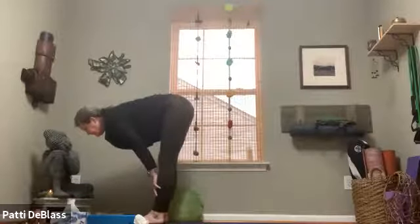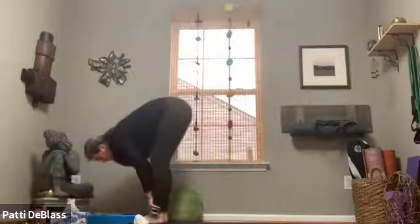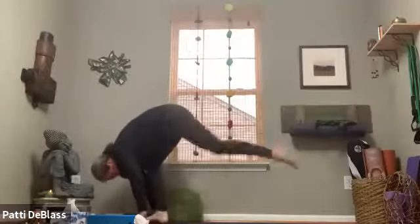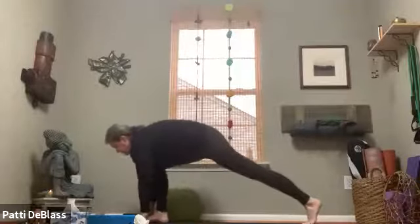Inhale, take a half lift. Exhale, release. Both hands on the mat. You're going to step back with the left foot. We're going to do the same thing here.